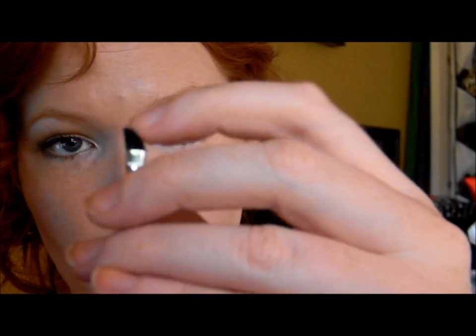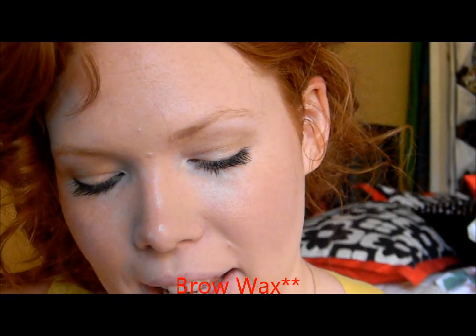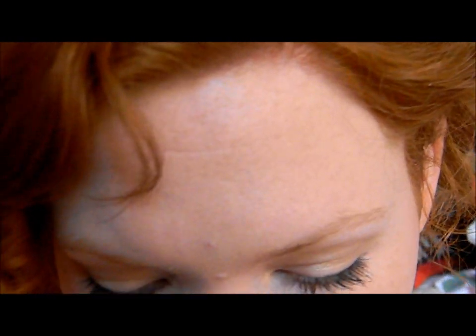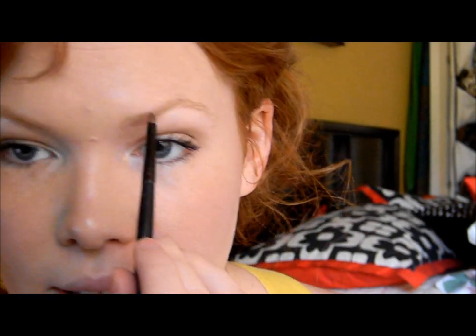It just opens up like this — it's got a little brow wand, a little coarse brush, a brow gel, and a darker and lighter cake powder. What you're going to do is take the brow gel and put it on your eyebrows first. I'm going to use a different brush — this little smudge brush, the Face Secret Smudge Brush from Sally Beauty Supply — and take my brow gel. This is important to have your brow powder stick all day long.